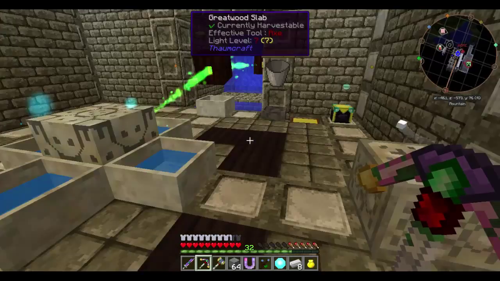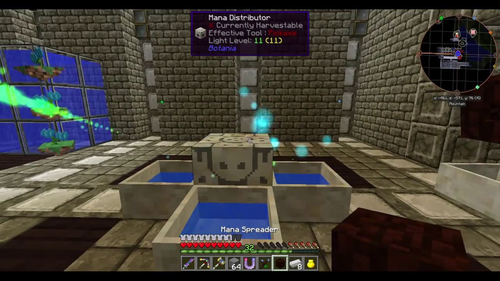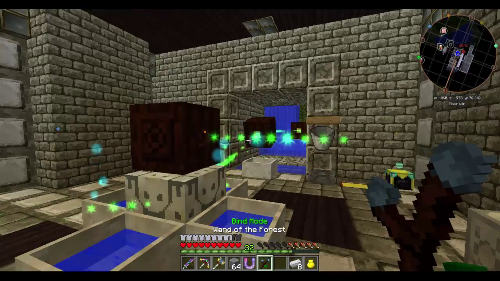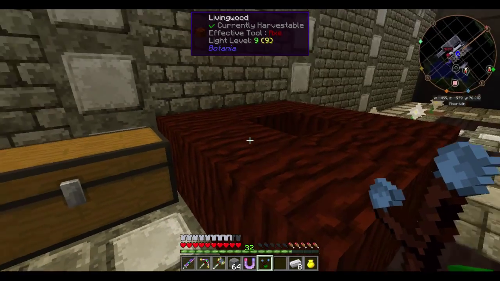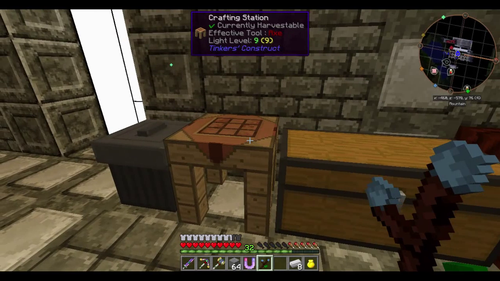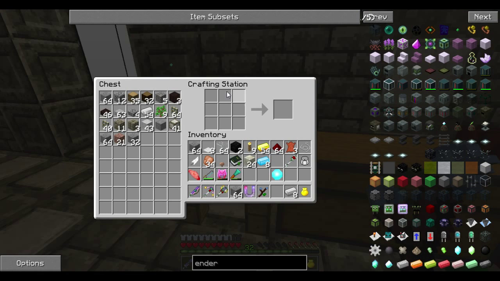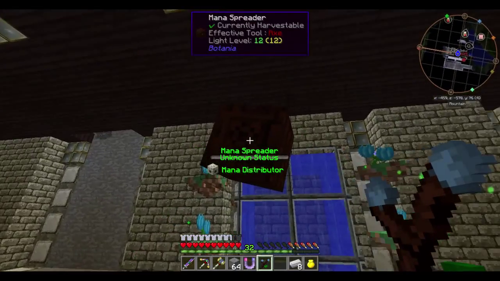So we need to get a mana spreader, which I have right here. And I'm just going to set it right there, and then we're going to take our stick. And when you make your stick, it's basically 2 of these makes 1 stick, and you need 3 sticks and 2 flowers. So you put stick, stick, stick, and then 2 flower petals here, and you get a wand of the forest, and that pretty much lets you do what you need.